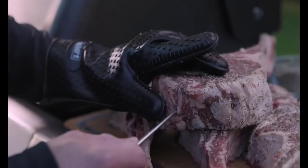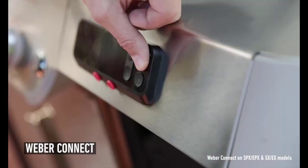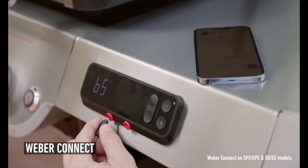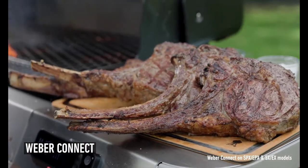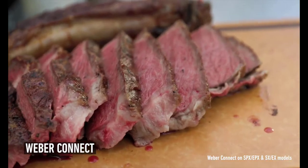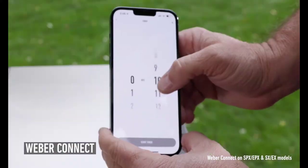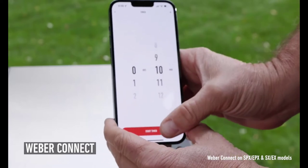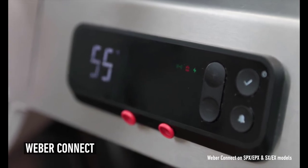To make sure all your culinary exploration goes perfectly, we have your back with Weber Connect. It's a grill master in your pocket that helps ensure the perfect cook every time. The Weber Connect app features recipes and cook programs, but that's just the beginning. With Weber Connect, you set temperature alerts, timers, and it can alert you when you're running low on fuel.